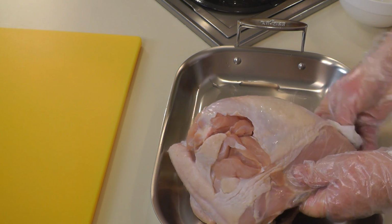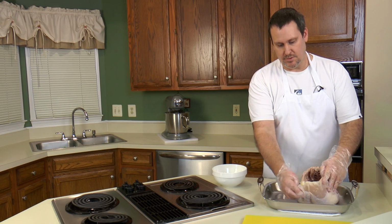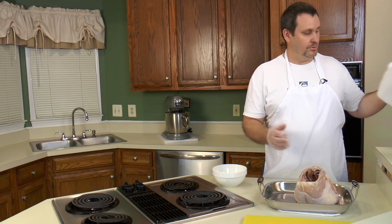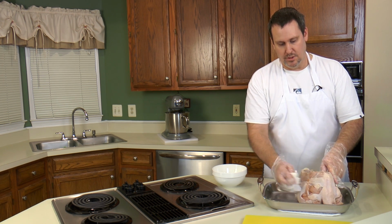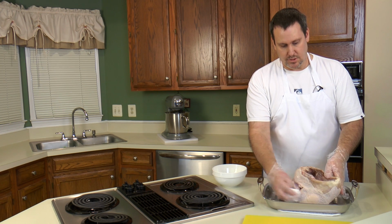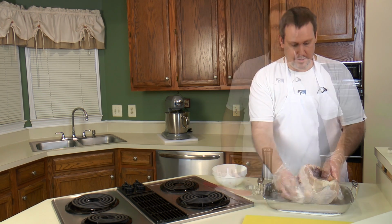Then we're going to get our vegetables going. One thing I do want to mention is anytime you handle the bird, you need to wash your hands when you go from doing one task to another. You don't want to spread the bacteria. You also want to be food safe, so keep the bird at or below 40 degrees Fahrenheit until you're ready to cook it. And then of course when we cook it, we're going to cook it till it's done, right?